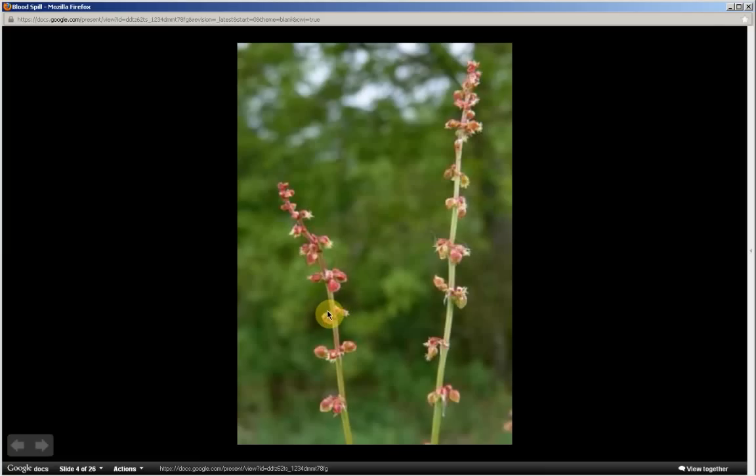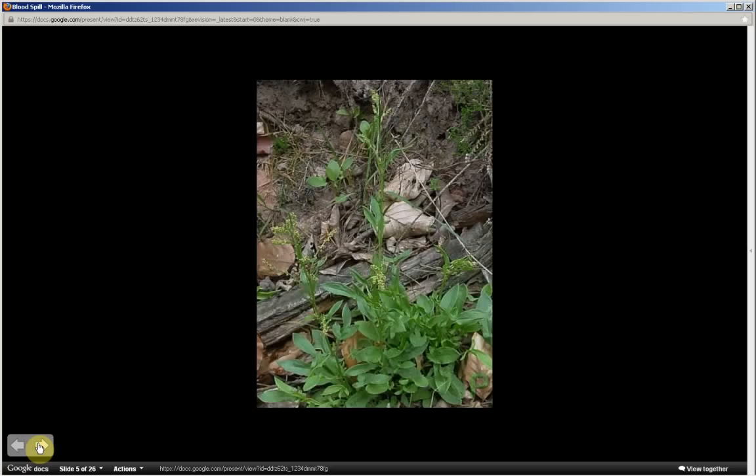These flowering stems are slender. They grow 4 to 24 inches tall, do occasionally branch near the top, and are erect. These flowering stems, when they do occur, grow from out of a rosette of leaves — a formation of leaves. The picture here is of a male plant; if you find one, you've found them both.